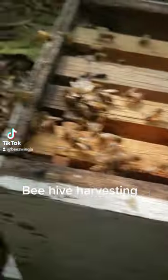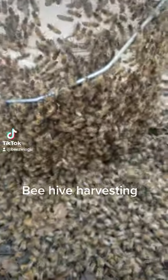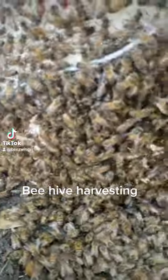And then when I came back, this is what we saw. A lot of bees on the bucket, and we figured that the queen is here, and as you'll see shortly, we found her and put her back in the hive with the others.